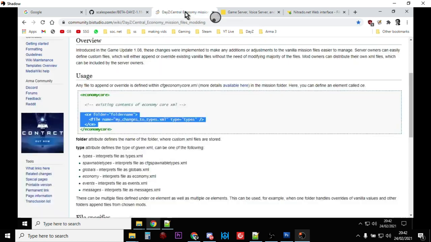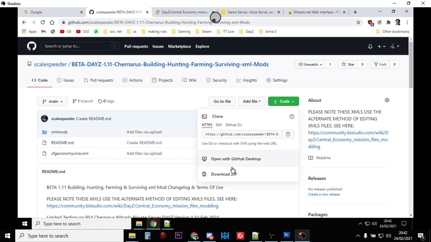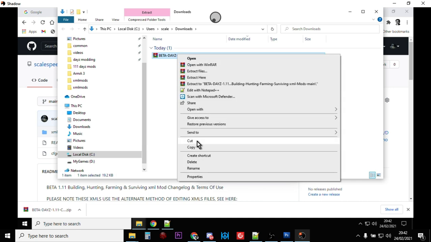Now we need to get the files. So you want to go to my GitHub. Again, there's a description in the box down below the video, and you want to click on the green box that says code, and you want to download the zip. Then you want to look at that. Let's cut that from there.